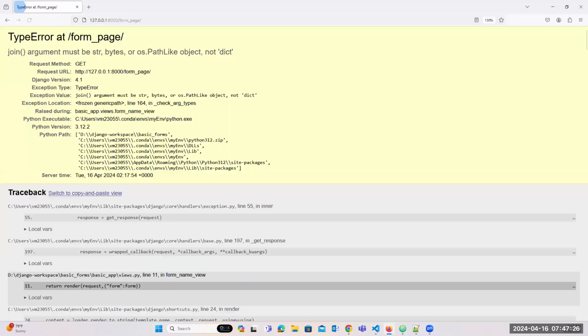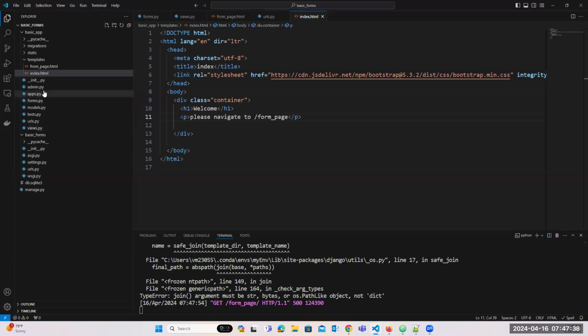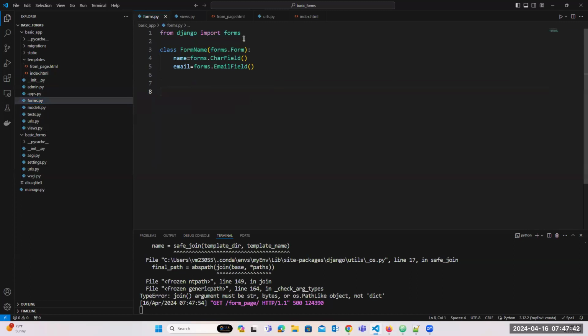So this is the page where it's showing a type error. Join, where forms.view basics. What is the error? I gave a form name, correct.